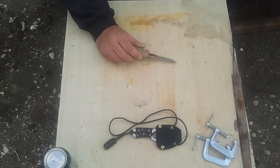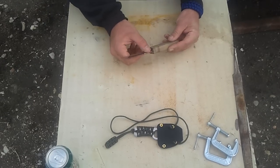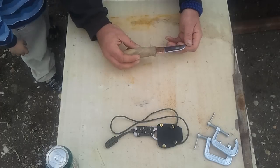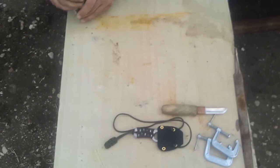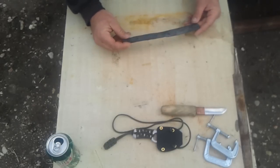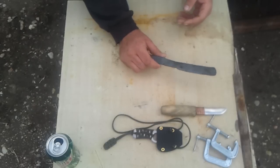It's not finished yet — I still need to do something with the handle, I don't like that handle. But it hardened up real nice and holds an edge really good. I'm probably going to take this copper off and sharpen it the rest of the way. I wasn't actually going to hammer forge anything — I was going to just use my forge to heat treat — but of course I got the bug and started hammering and it felt nice, so I just kept going. This is another one; it's not anything in particular, just kind of a taper on it, messing around. I think I'm going to make another one like this but a little longer with a better handle.